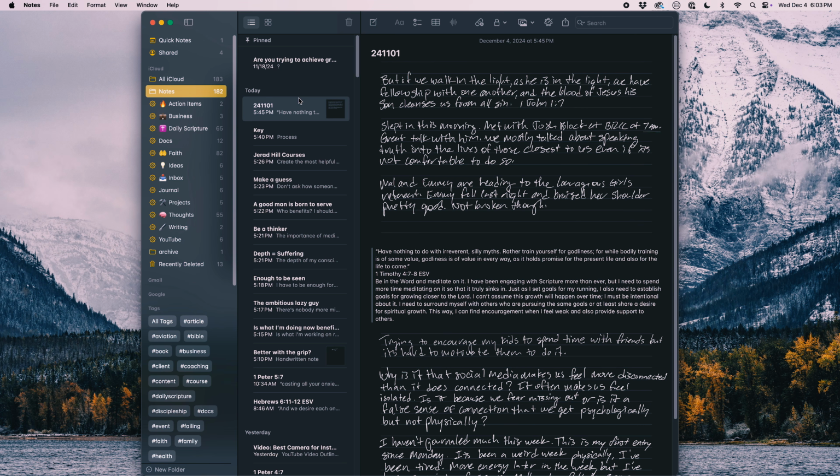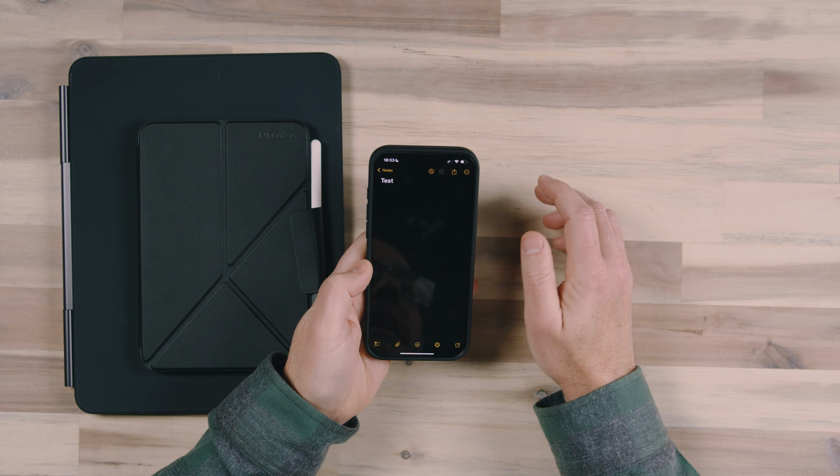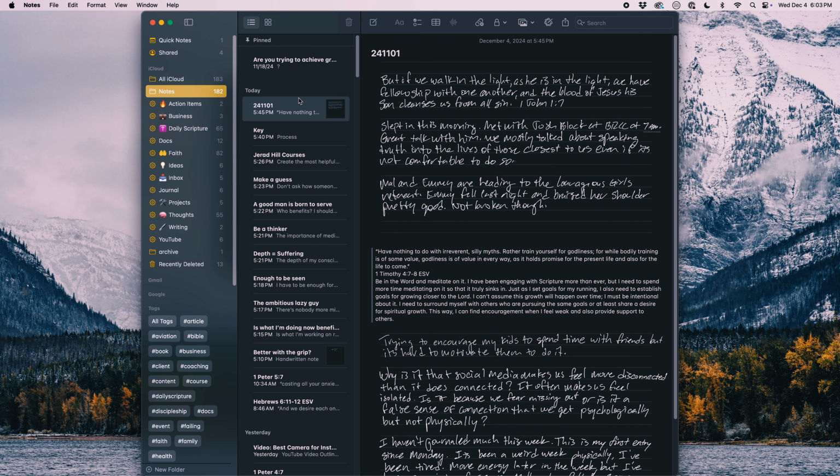Like if I add some text and then hit done, it's only going to take a few seconds before it shows up on the computer, and that note is ready for me to edit over there. So on my phone, I'm typically capturing notes on the fly. So when I think of something, or maybe when I hear something in an audiobook or in a podcast I was listening to, I'll come in and just throw a note down really quick.